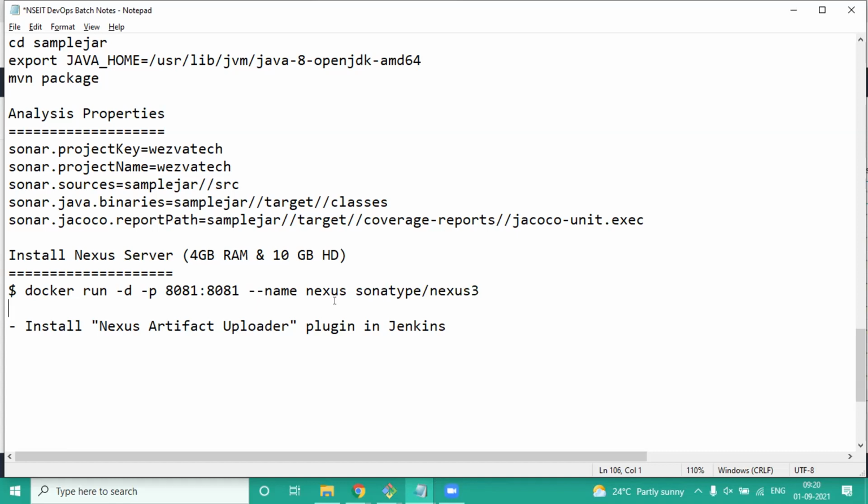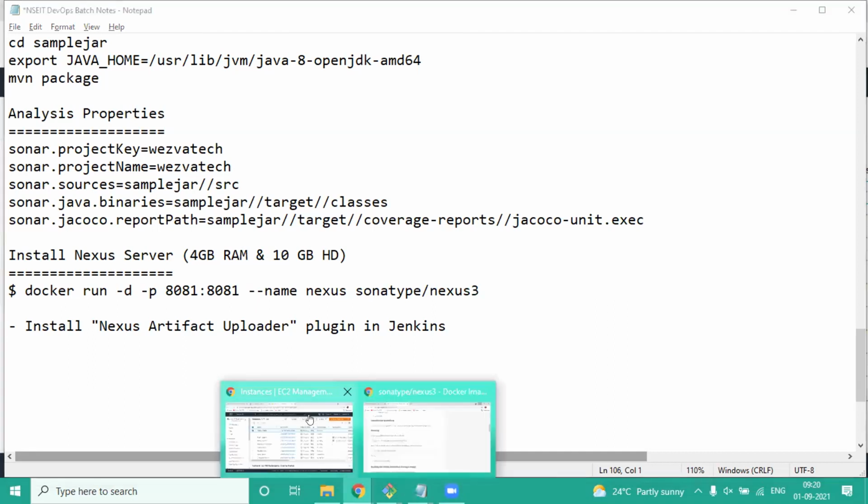Okay, so I believe you guys have a separate machine. Now, don't use the same machine for Nexus and Sonar in real time. But in case you do not have a separate machine, whatever machine you have already used for Sonar or SonarQube, you can just stop that and use it for Nexus. Now I'll try to create a new machine for myself. Okay, in fact, I already have a machine created.